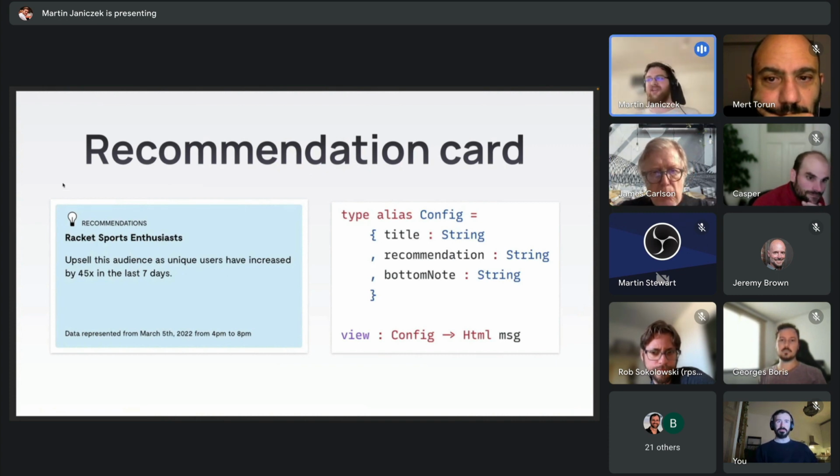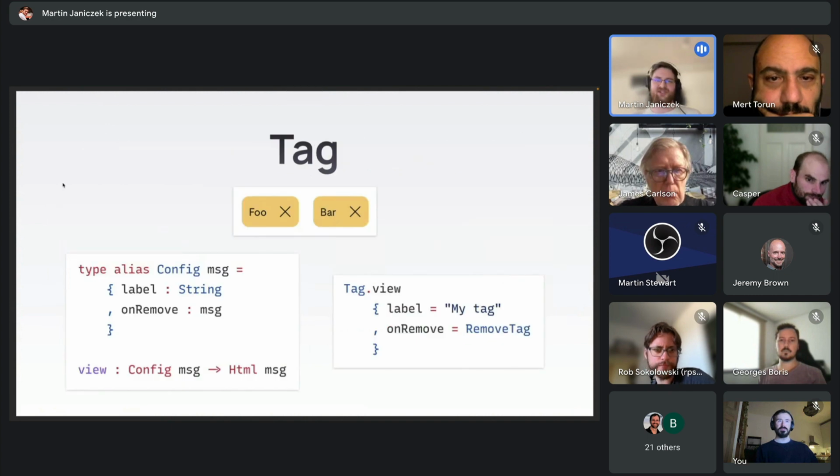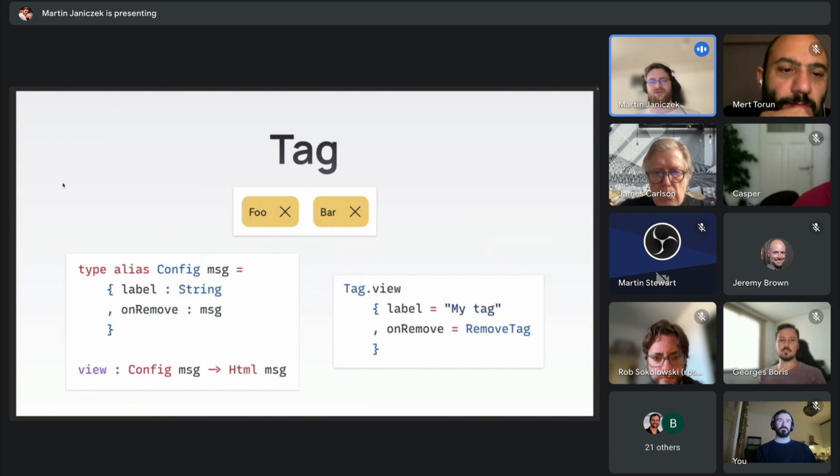When you do need interactivity, you just let the user specify the message that should be emitted whenever something happens. You register that with the HTML events on-click handler, and 90% of the time, that's all you need to do.